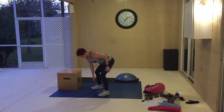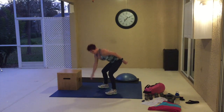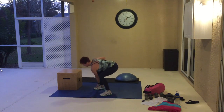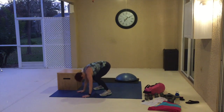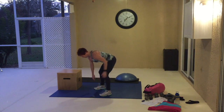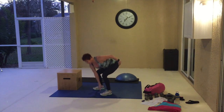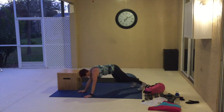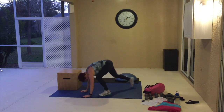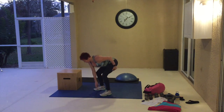squat, squat. Put that weight in the heels. Press that butt back. If you're a beginner, walk back, walk in, tap, tap. Walk back, walk in, tap, tap.